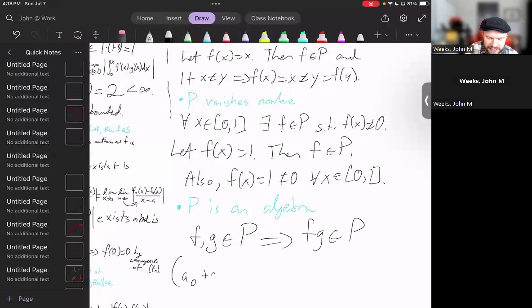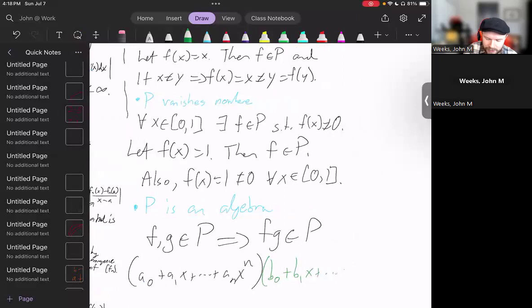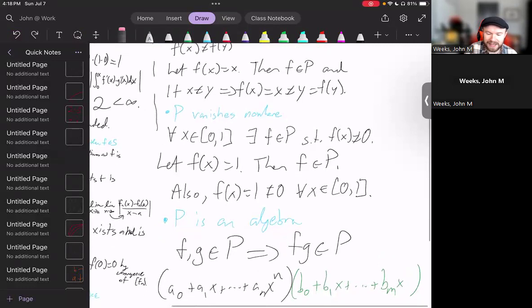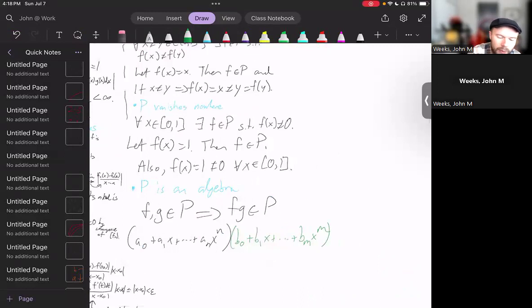Let's take two polynomials, a0 plus a1x plus dot, dot, dot, plus an x to the n, and let's multiply it times another polynomial. I'll use different lettering for this one, b0 and b1 rather than a0 and a1. I'm also going to give it a different index because I don't know if the degrees of these two polynomials are the same. If I used the power n in both polynomials, I would definitely be assuming they had the same degree, n. So I'll use m instead. What I want to do is describe what this product looks like, and then describe it in a way that's good enough to show that this is actually a polynomial.